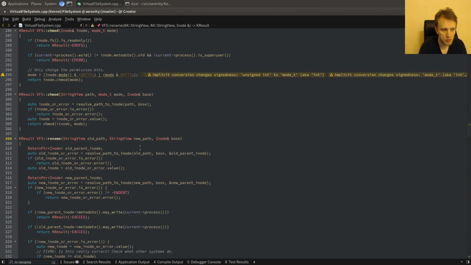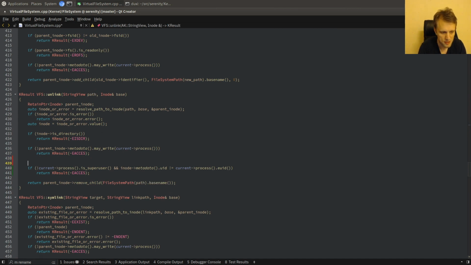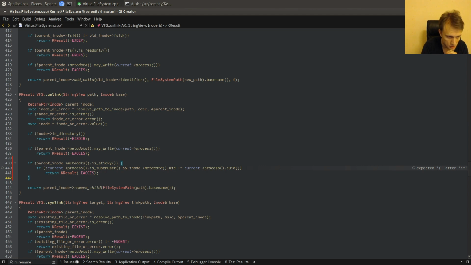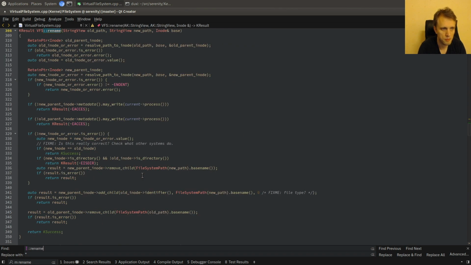And oh, wait, hold on. I'm forgetting something. I forgot to check if we were even dealing with the sticky bit here. So let's see if parent inode metadata is sticky. Okay, that's what we wanted. And then rename.